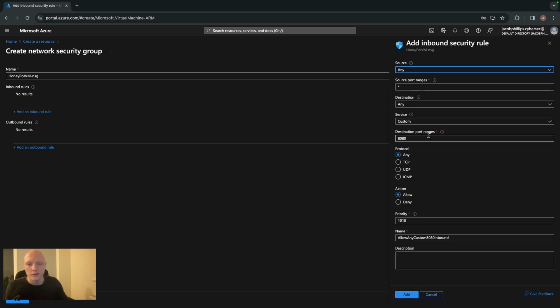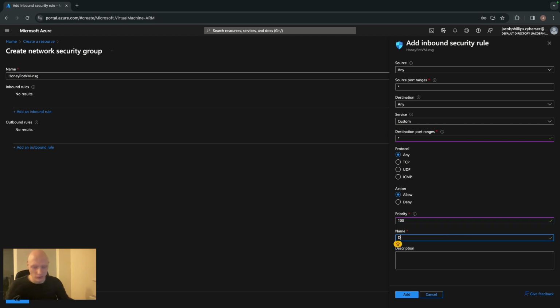And again, I just want to preface this with, you won't usually do something like this. It's just that the point of a honeypot is for it to be a vulnerable resource. So just remember that you really shouldn't do this in any other situation. So I'm going to change the destination port ranges to an asterisk, essentially stating allow any and all ports to be accessed. Keep the protocol as any, keep the action as allow, and you want to change the priority to, let's say, 100. And in Azure, the priority is essentially used to determine the order in which rules are processed. And the lower the number, the higher the priority. So meaning the earlier the rule is processed, even though it's the only rule.